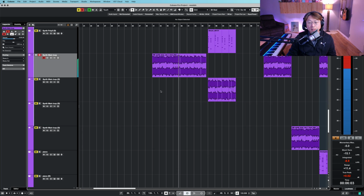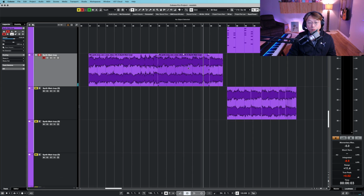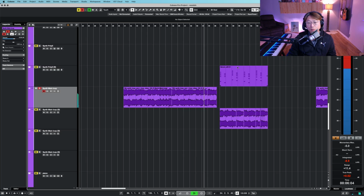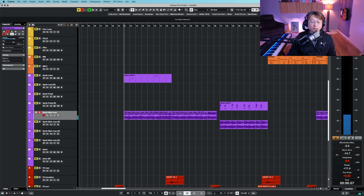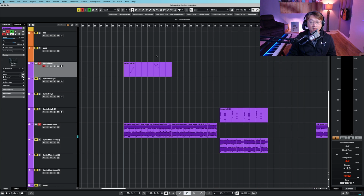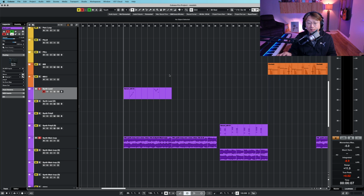So in this loop, I didn't do too much. I think I had some chops here and there, but for the most part, I was willing to go with this. And from here, I'm adding a cool synth that really makes sense with the synth. Another tip: when you're working with loops and stuff like that, be careful what you're adding as the next source. It has to make sense with the loop that you have.